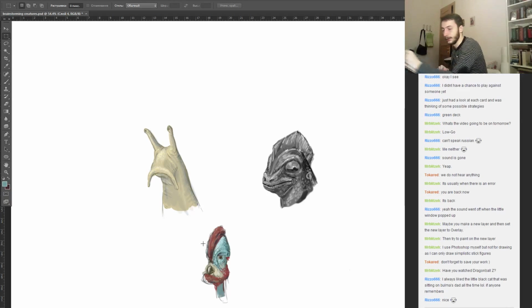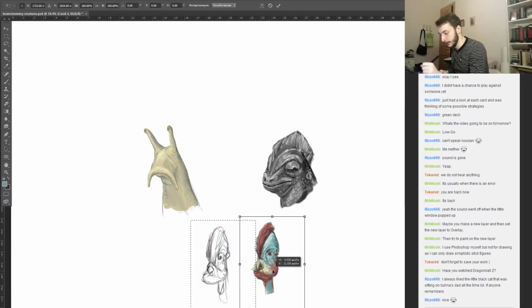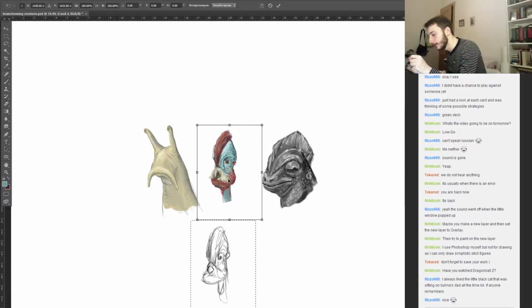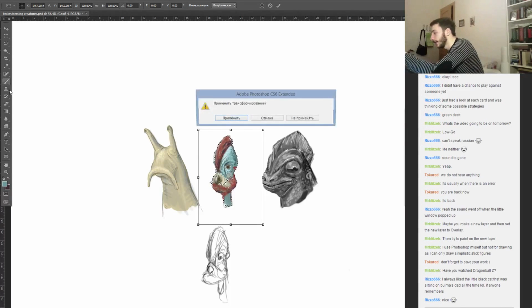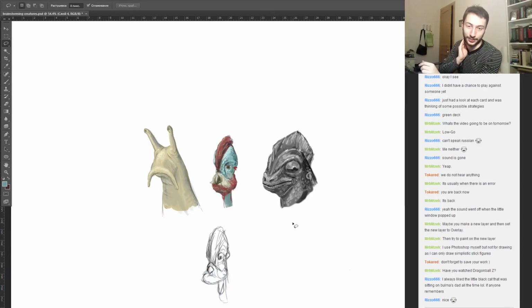I can take the drawing and move it here. Here they are. 3 really different creatures. I like how this weird one turned out. Maybe he won't become a staple of the multiverse, but still, it's a weird creature.